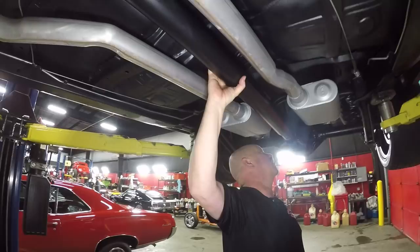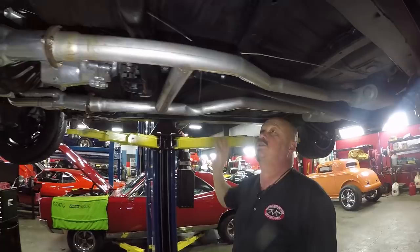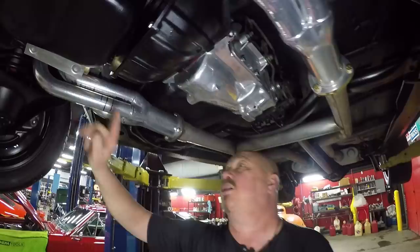Floorboards are beautiful, nice and clean. It looks like it's got a thin bed liner material on the floorboards. They did a real nice job cleaning that. We got an M21 trans, and looky there, somebody was bored. They polished up this old aluminum transmission. Doesn't that look pretty? That's a four-speed, guys. It does have a manual clutch. It does have jet-coated headers on it. It's got a high-torque starter.